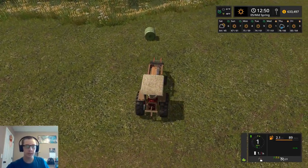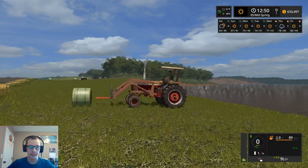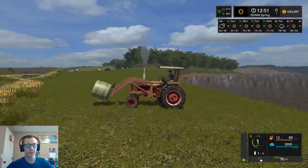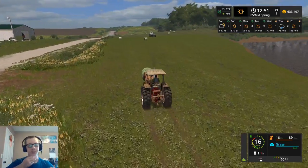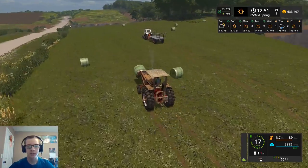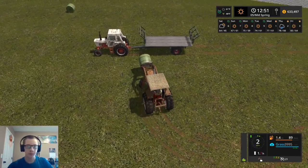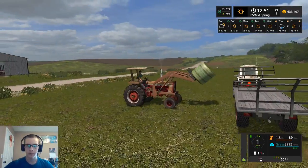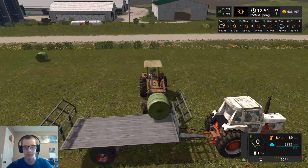I'm not exactly sure how many bales I can get on this trailer. This is actually my first time using this trailer aside from when I tested it after first downloading it. I did try it out just a little bit when I downloaded it, but I only made like three bales because I just cut a little portion of hay. I was more so testing out all the machines that I was planning to use on this series, just to make sure that everything was going to work okay.